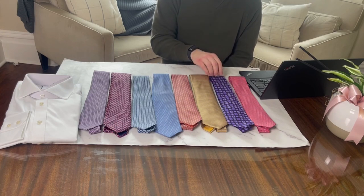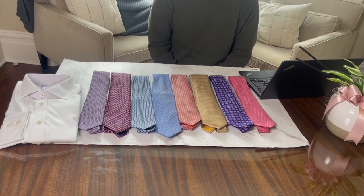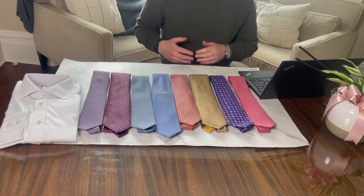The next tie is a silk patterned tie by Keaton, retailing for about $300 new. It's really well made and I think I will wear it at some point — I like this deep dark purple color, which pairs super well with navy and gray. But so far I haven't had the chance to wear it. The pattern is a little on the bigger and bolder side for me, which makes a bit of a statement, and when I've had an occasion to wear a tie I've gravitated in a different direction, partly because I do have some similar purple ties.